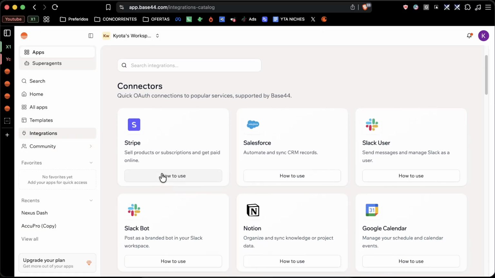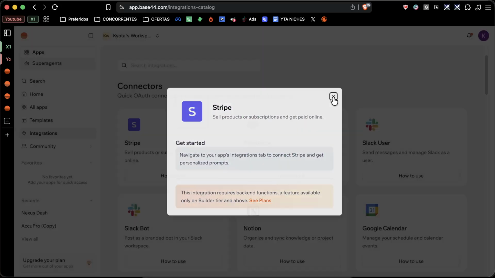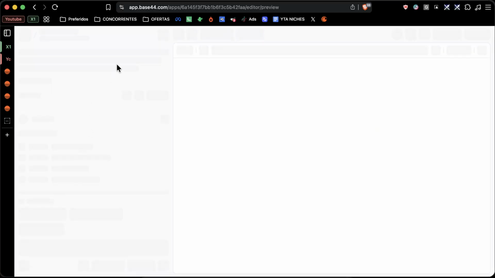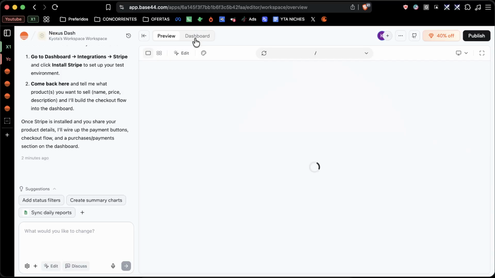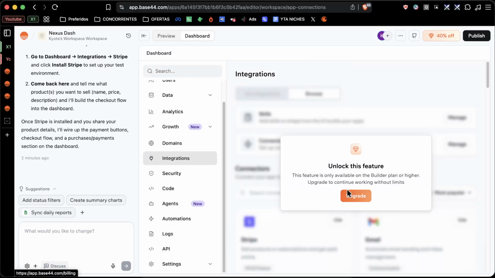Before sharing the app publicly, test the full customer experience one more time. Check the payment button, checkout page, confirmation page, email flow, and any locked content or paid feature inside the app. You want to make sure the payment process feels smooth and professional from start to finish.